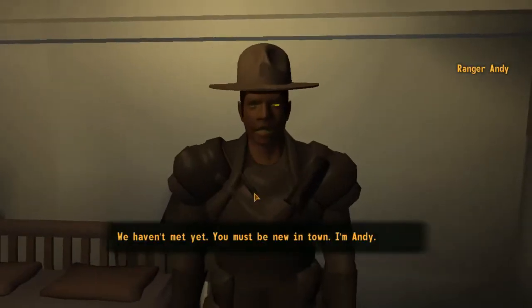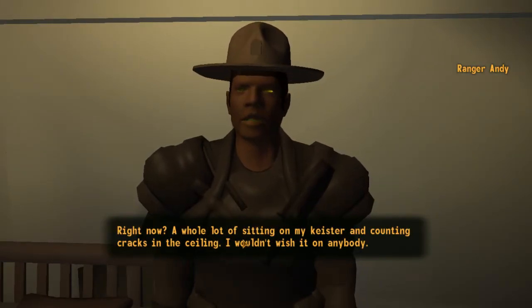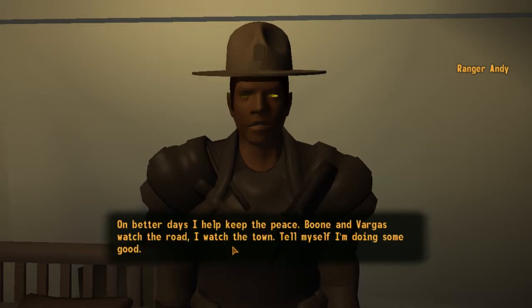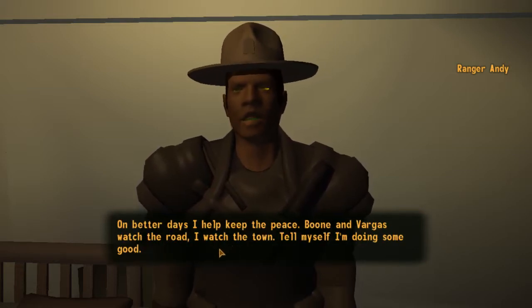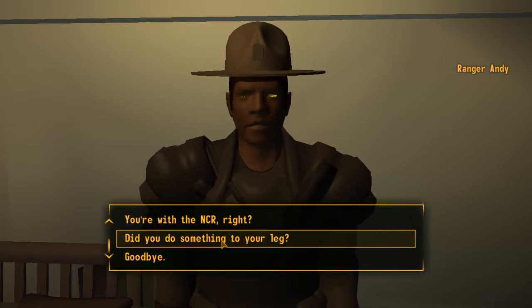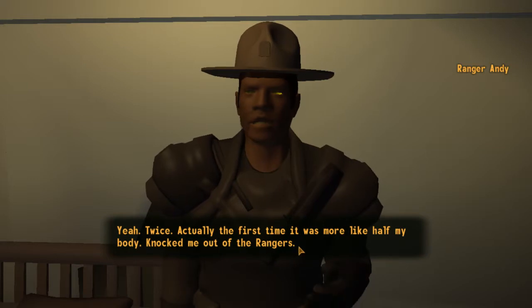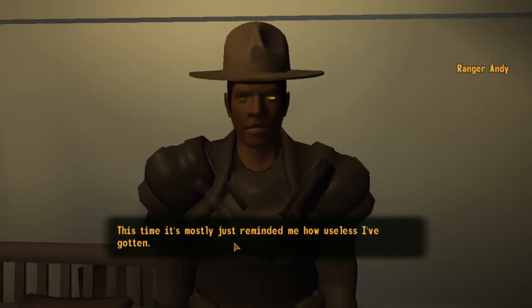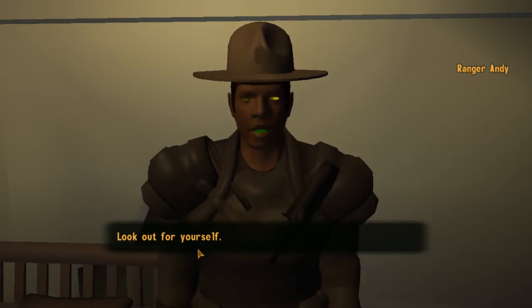Hey, we haven't met yet. Right now, a whole lot of sitting on my keister and counting cracks. On better days, I help keep the peace. Boone and Vargas watch the road.